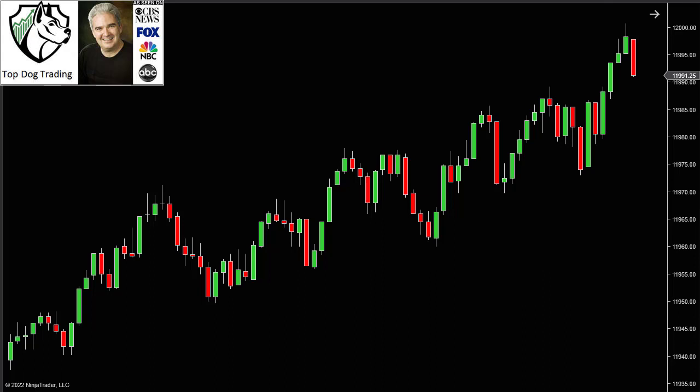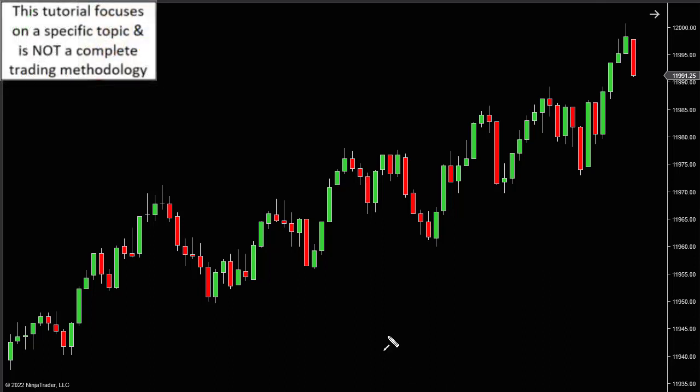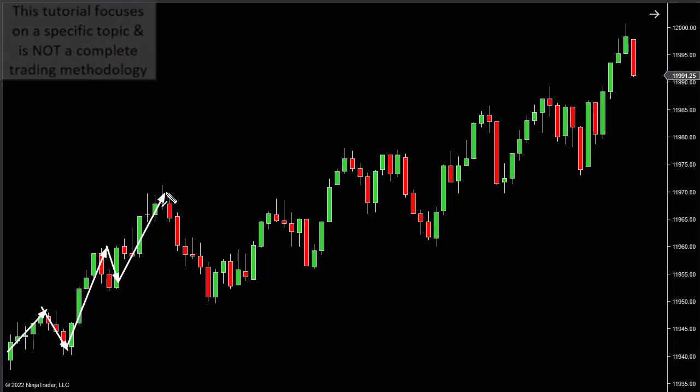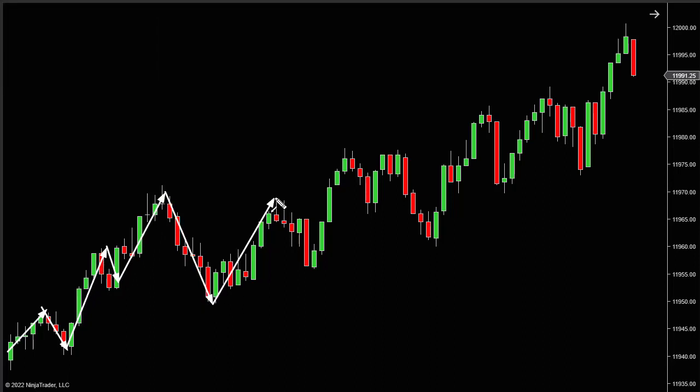Today I'm going to share with you something very simple but very effective. And a lot of times the simple things are the most effective. What we have on this particular chart is a textbook type of trend, where we've got an impulse move up and a retrace down. Impulse move up, retrace down. Impulse move up, doesn't quite break that high. Retrace down, impulse move up, down, up, down, up, down.